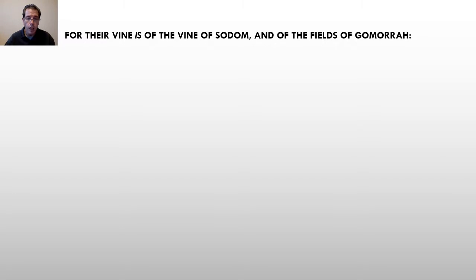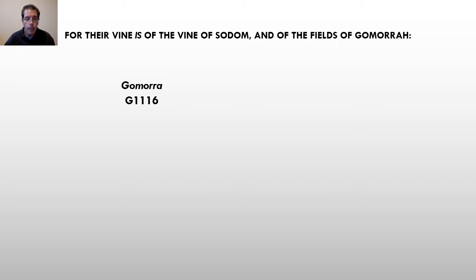All this technology, the electrical system, the wireless system, it is the vine that the people of the last days have chosen. They have built their own vine. They have not chosen the true vine, the vine of Christ. They have not become the branches in the true vine, producing fruit from the true vine. They instead have created their own vine, the vine of Sodom and the fields of Gomorrah. Their vine of Sodom is the electrical system, and the fields of Gomorrah are the electromagnetic fields. That is their vine, of the vine of Sodom and of the fields of Gomorrah.